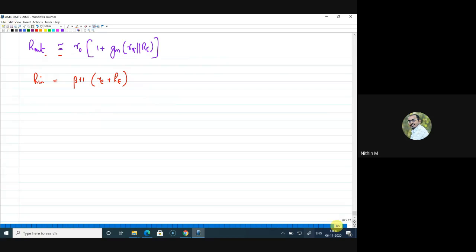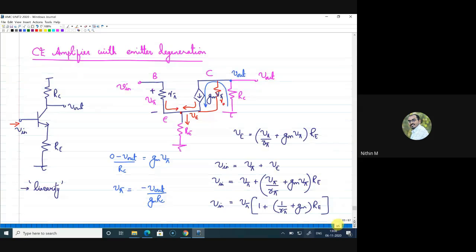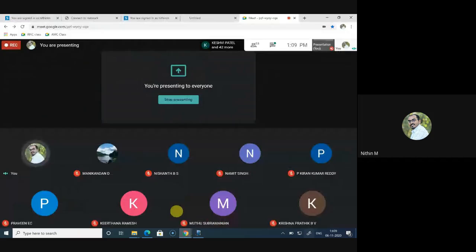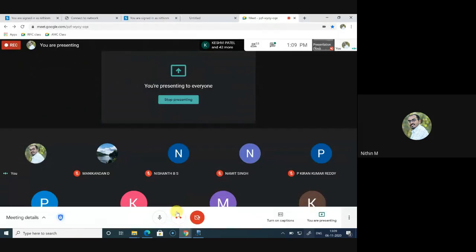So this is your common emitter amplifier with the degeneration resistance. If you look at all these configurations, whether it is common collector or common emitter, everything remains the same. Things will become easy once you are familiar with the small signal model, right? Today I am winding up here, but we will definitely have some interaction. I just wanted to know what clarity you have on this small signal model. So let's have a discussion now.